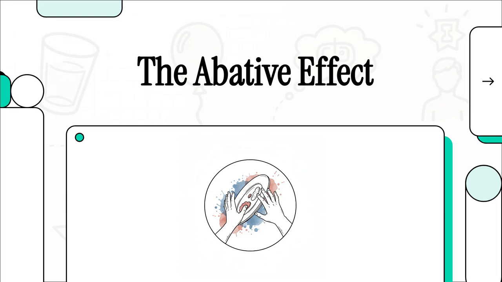Today, we're zeroing in on an antecedent concept that is, honestly, notorious for tripping up even the most prepared students on exam day. We're talking about the abative effect of a motivating operation, and we are going to master antecedent control together. This is one of those foundational concepts that requires absolutely crystal clarity, because if you don't have it locked down, the test creators will for sure use it against you. But don't worry, by the end of this explainer, you're going to have a rock-solid understanding of exactly how the environment suppresses behavior before a response is even emitted.